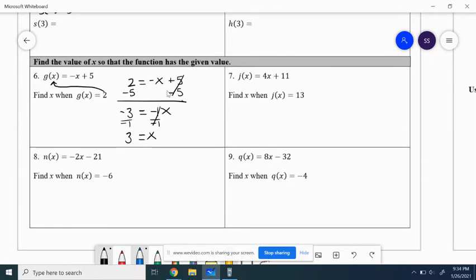All right, so there we go. We have found x. If you wanted to, you could definitely write this out like this: the g, oops, not f, the g of 3 is equal to 2. Because there is our x, there's our y in function notation. You don't have to do that, but just saying you could. All right, so 7, 8, 9, it's all the same. You are plugging it in on the left-hand side. So that's what you got to keep track of in this unit.